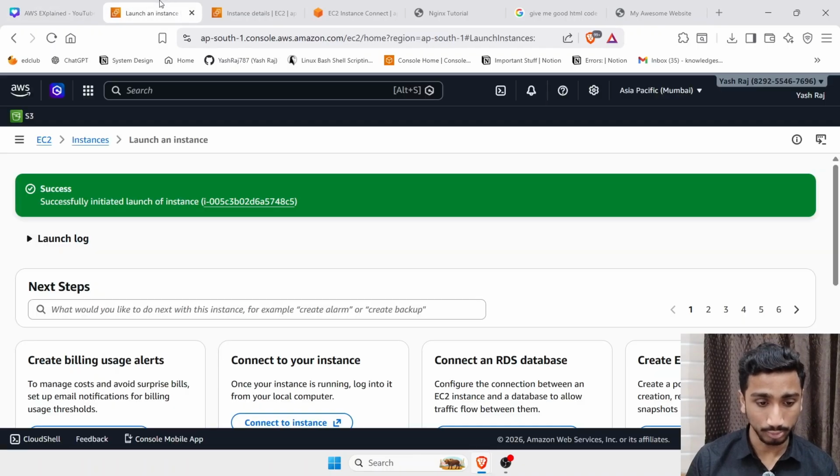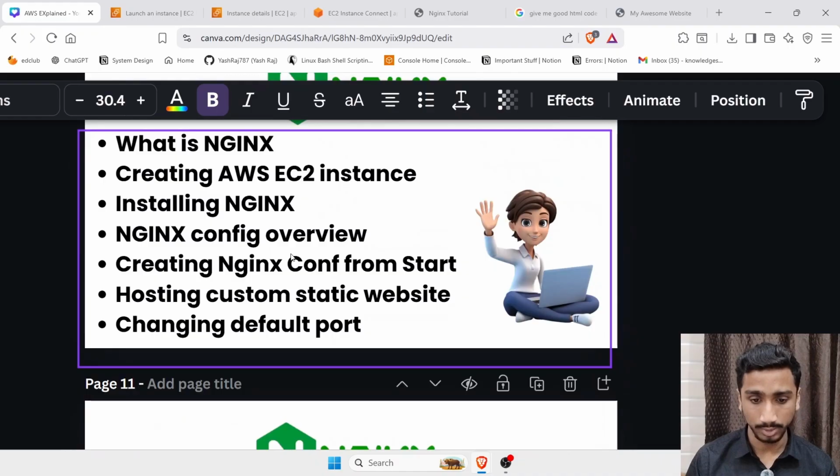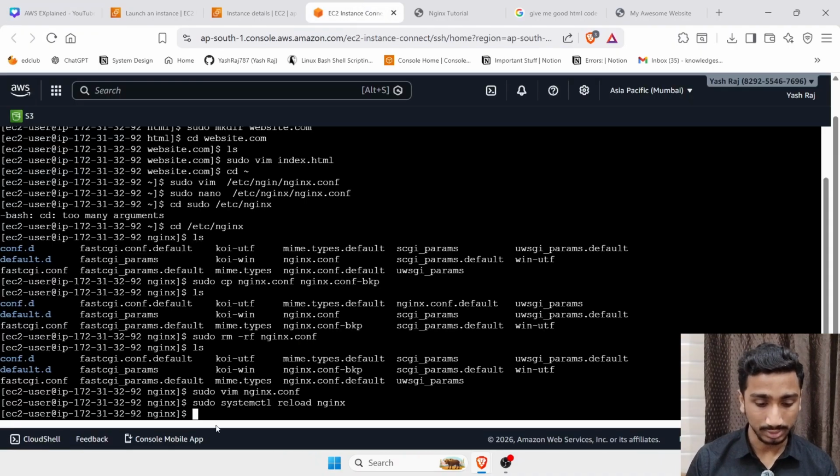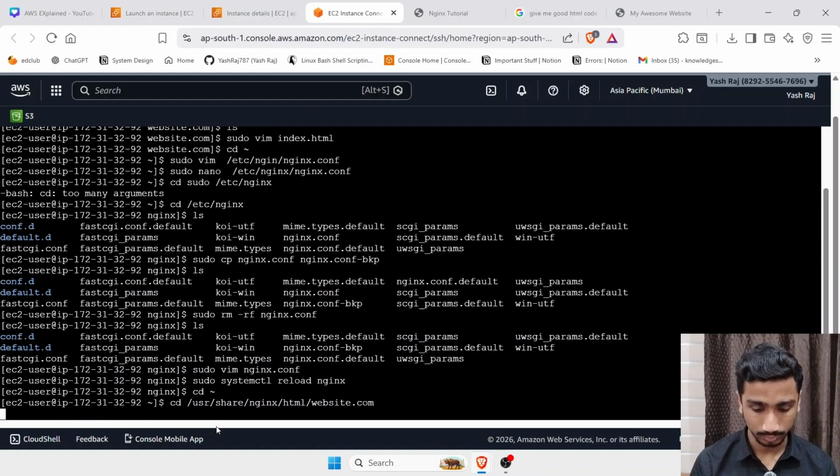Now what we have to do is change our default port. But one thing I also want to tell you: let's say we go again to our home directory and go to /usr/share/nginx/html/website.com.